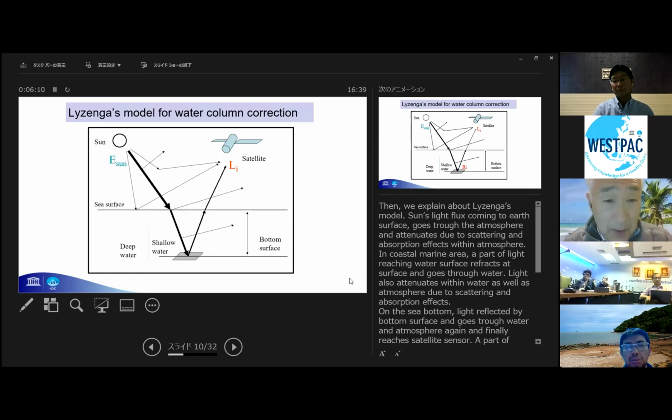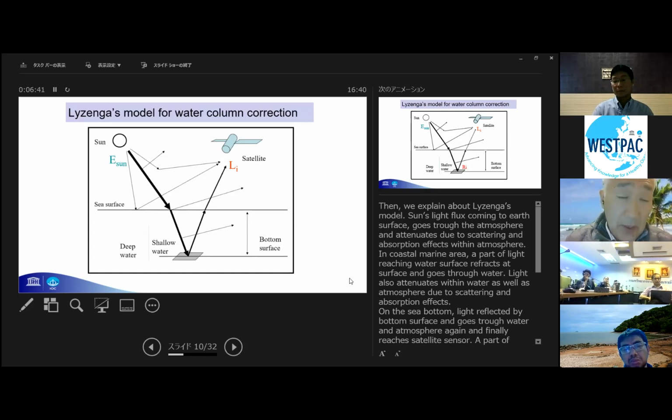But the red band is absorbed by water very quickly, while the blue band can penetrate very deep. So if the water column is thick, the influence of the water column affects bottom reflectance. So we need to compensate for this water column and also the atmosphere.